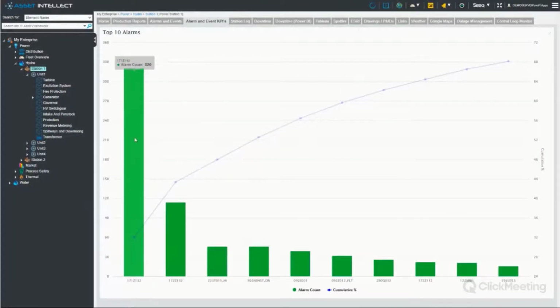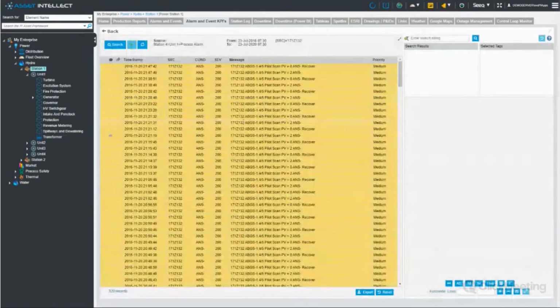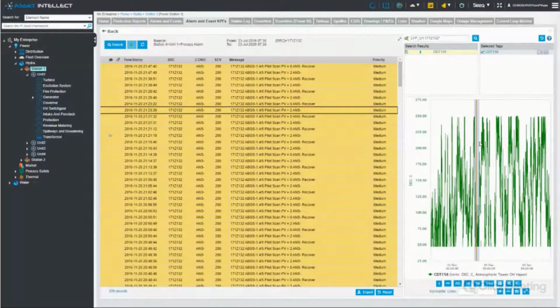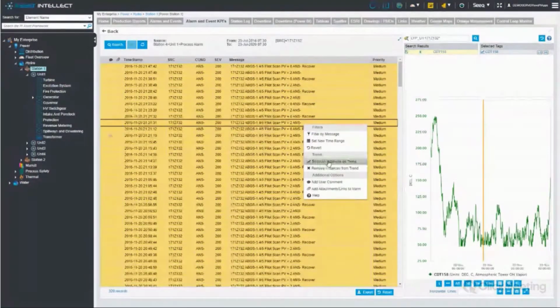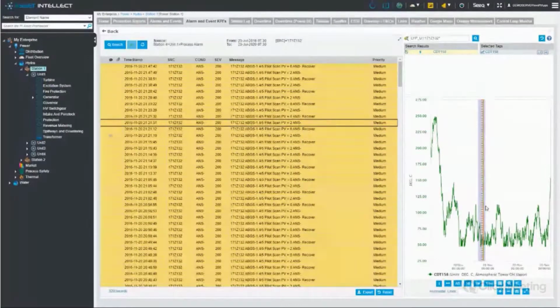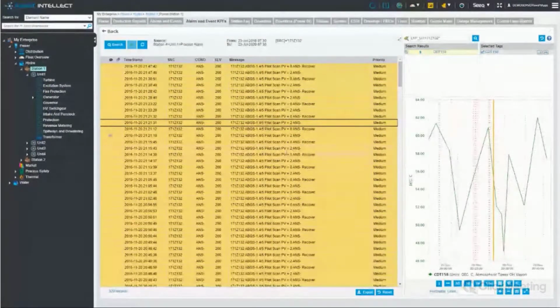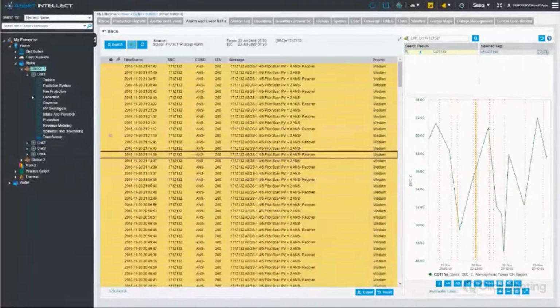So I can see we've got an alarm here. It's a significant chattering alarm. From here, I can drill into that to understand why we are getting these chattering alarms, and see that against the process data. So it's obviously this alarm here is occurring quite regularly.